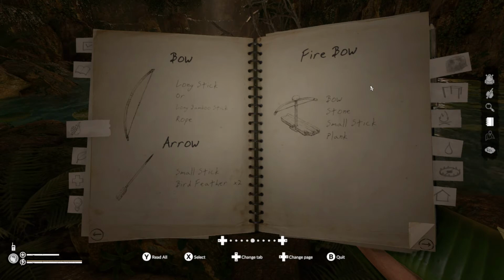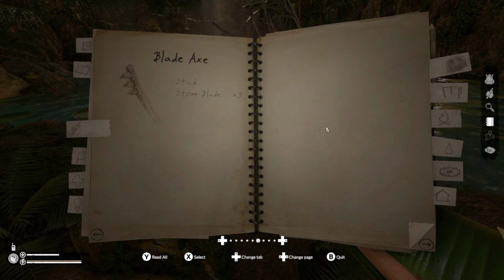Next up is the fire bow. This is going to actually help you save some stamina in the long run when you're starting fires. It's your bow, a stone, a small stick, and a plank. You can get planks by chopping the logs in half. It'll give you 2 long sticks and 1 plank for every log you chop in half. It's a nice little fire starting tool that they don't teach you in the beginning, but it's super cool. And then next up is the blade axe. Now this one is really nice.